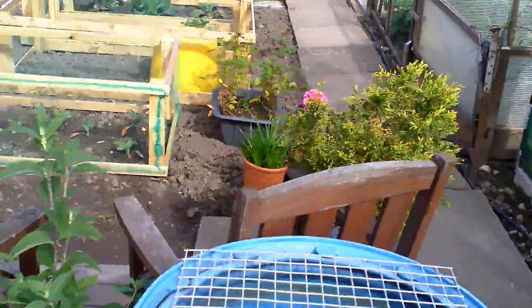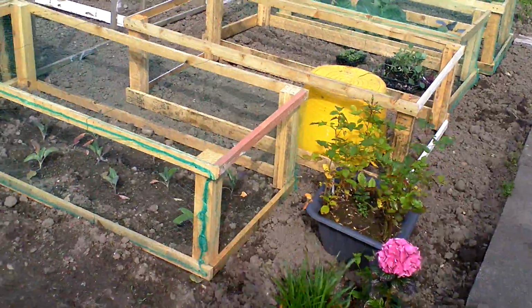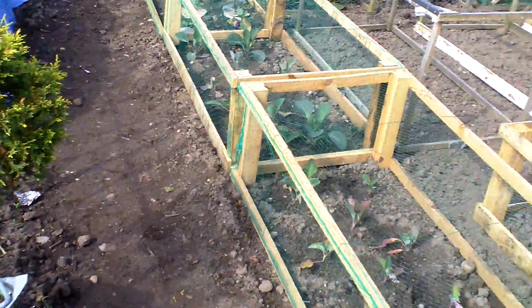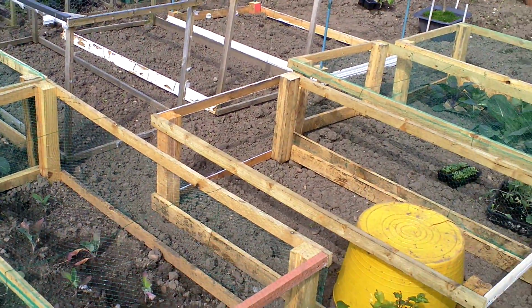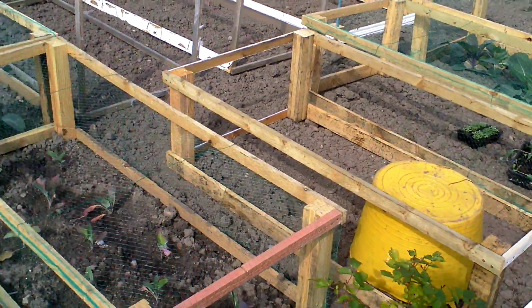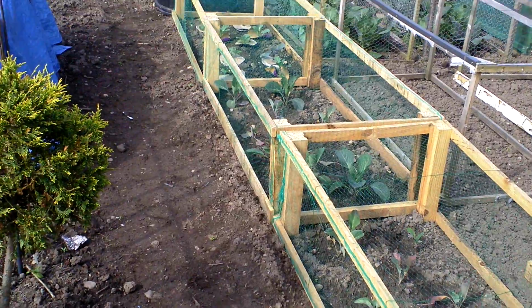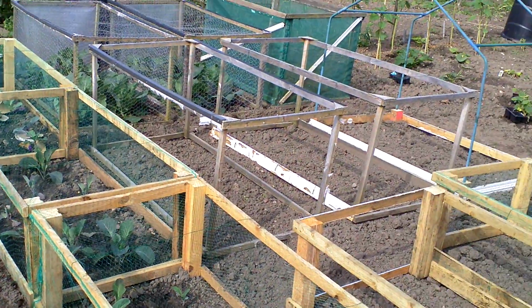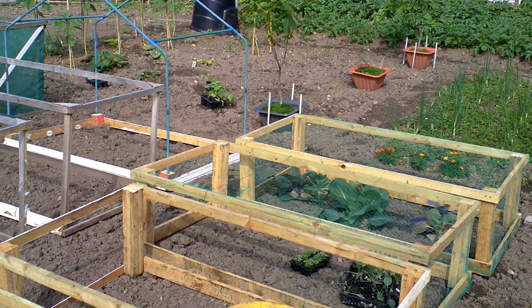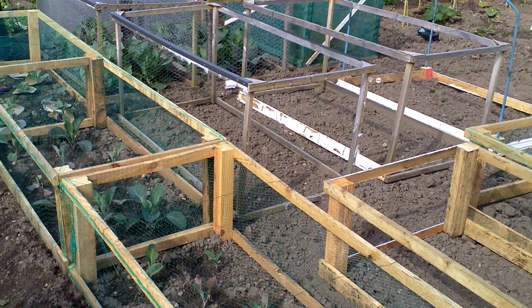There's my diary gone. I've done a lot of work, but not actually too much to do with actual ground. It's more building those, sorting out the wood, because the wood took an afternoon to sort out. And other than the weeds, I'm feeling quite proud of myself. I mean, a few accidents, but never mind. Can't be helped, can it?